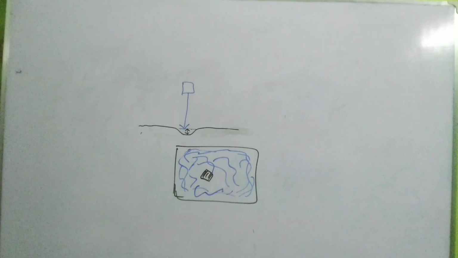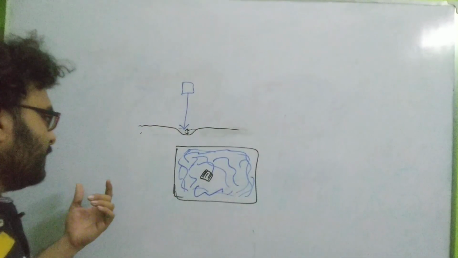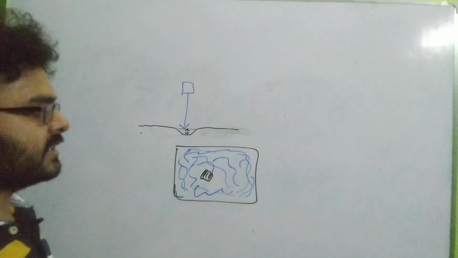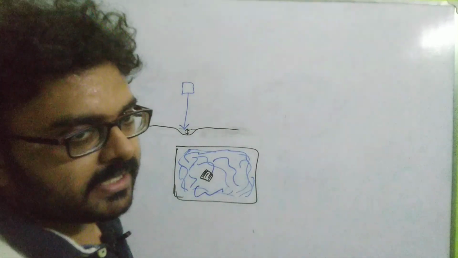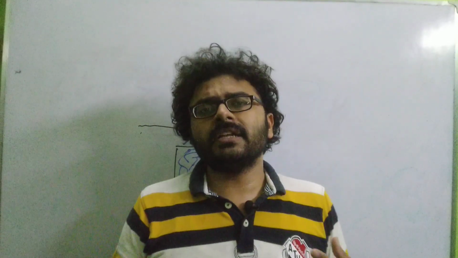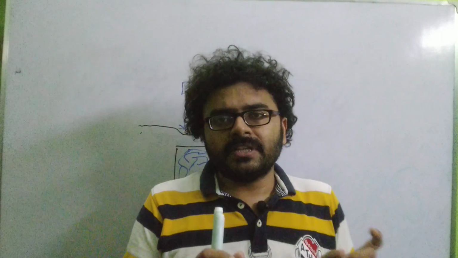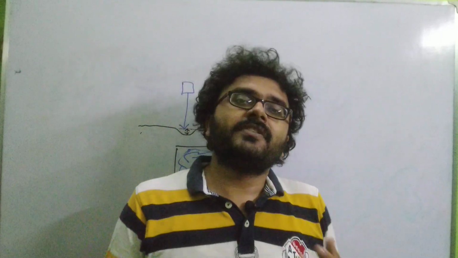So if the jerk does not reach the glass article, the rate of change of momentum for the glass article will not be high, and a very minimum force will be exerted on it, so the glass article will not break. These are a few of the applications of Newton's second law, and if you apply these laws very carefully in your daily life, they are very useful.